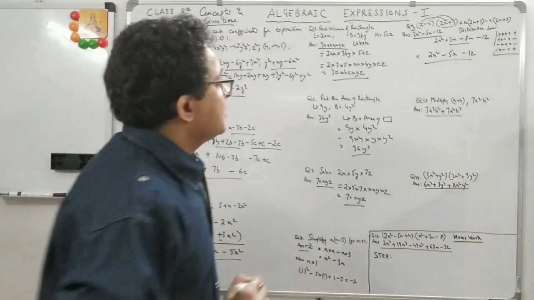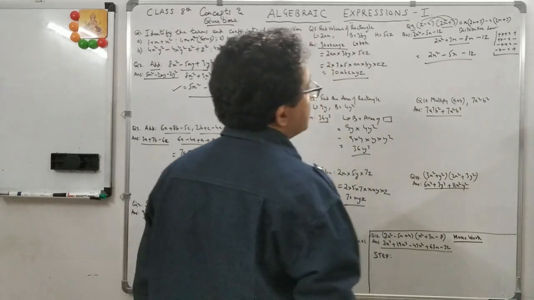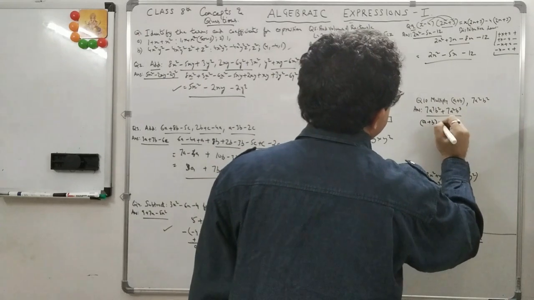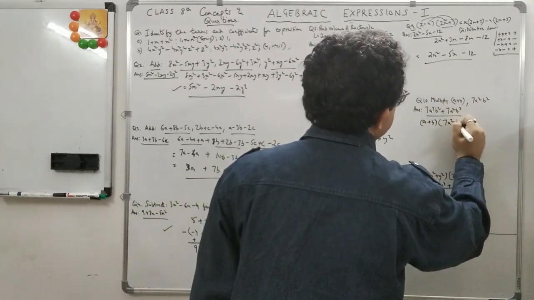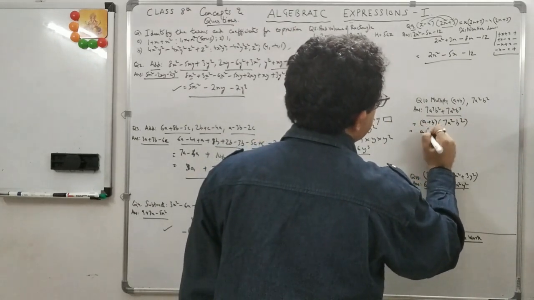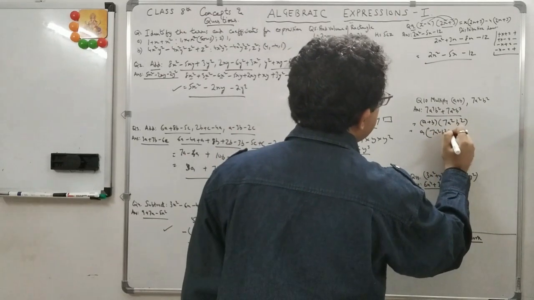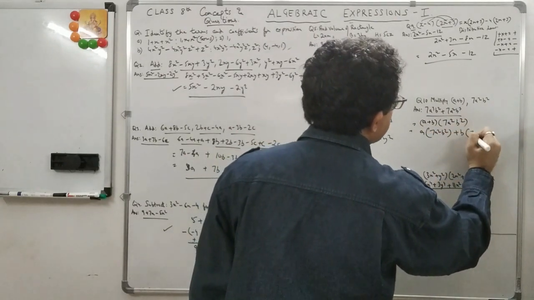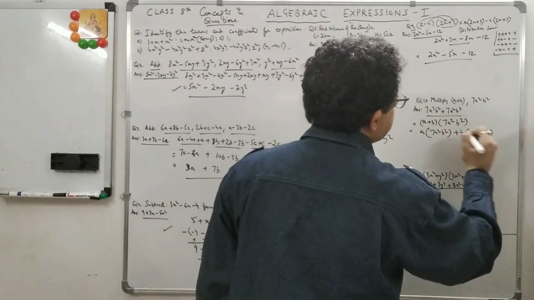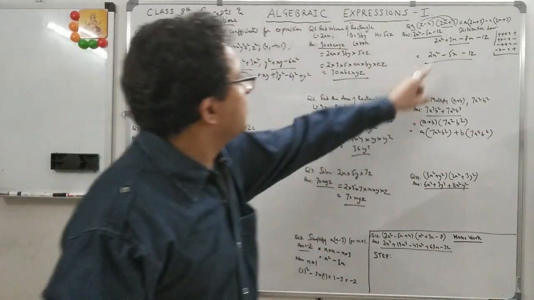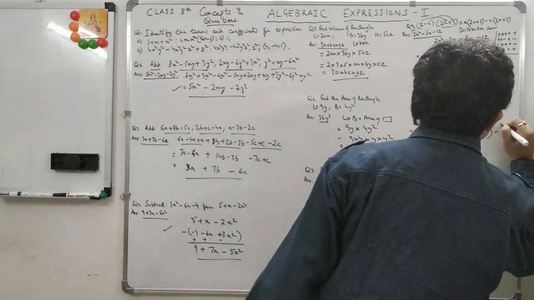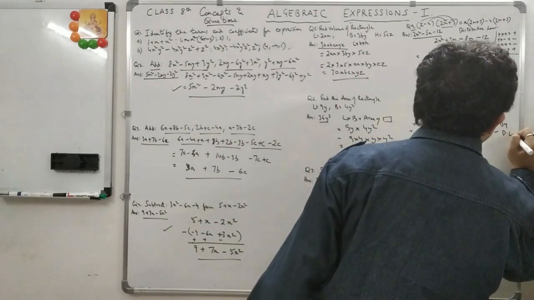Now let's move further. Multiply a plus b by 7a square b square. So just write this in the same way: a plus b, 7a square b square. The first step is a with the whole of 7a square b square, again plus b with the whole of the expression. All the terms of this will be multiplied by the second expression. Same thing I did over here. Distributive law again. You can write it if you want to, by distributive law.